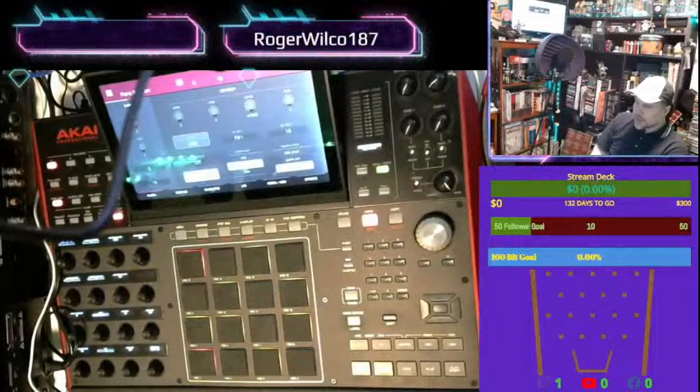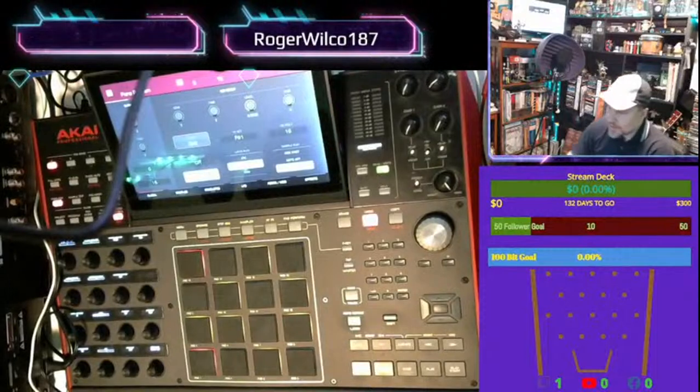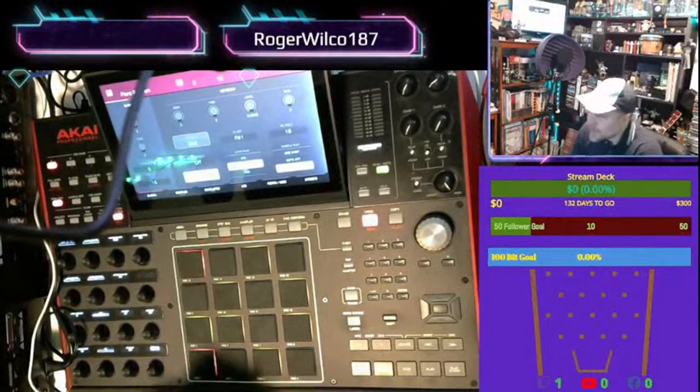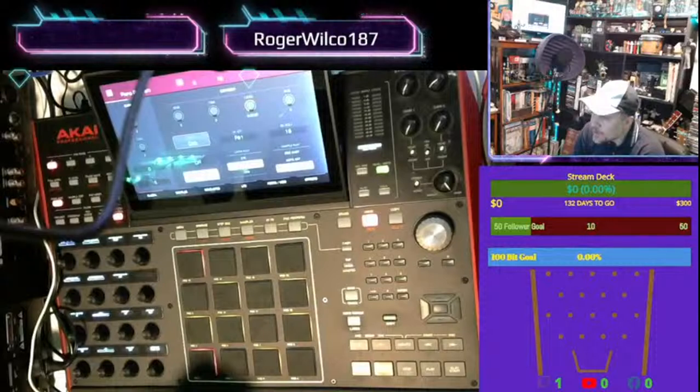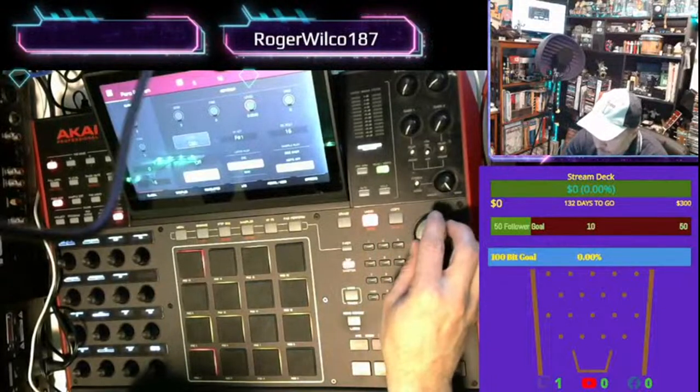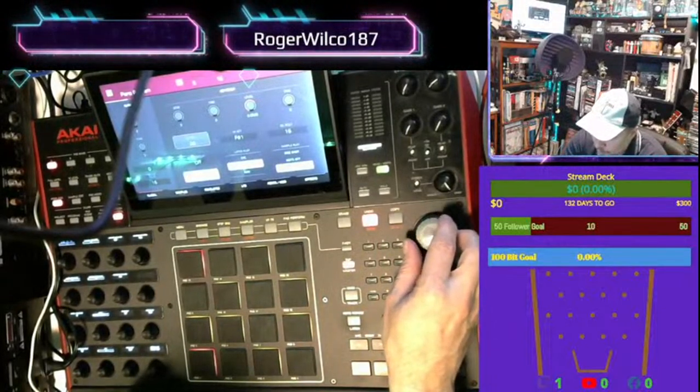So the next note after C is the E. I don't really understand how it jumps from C to E to G. Okay. I'll just go with it though.